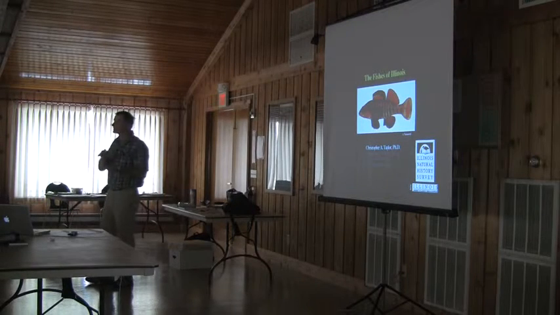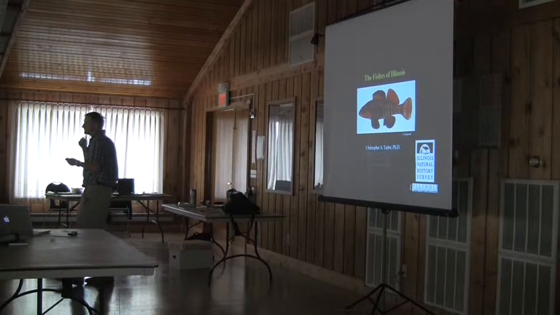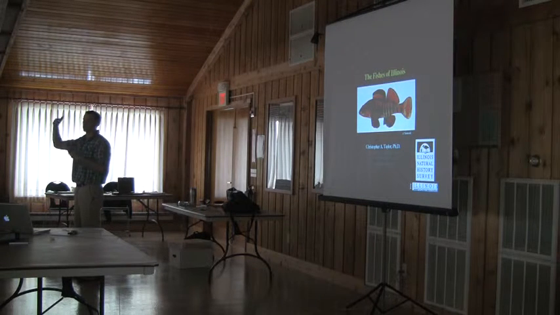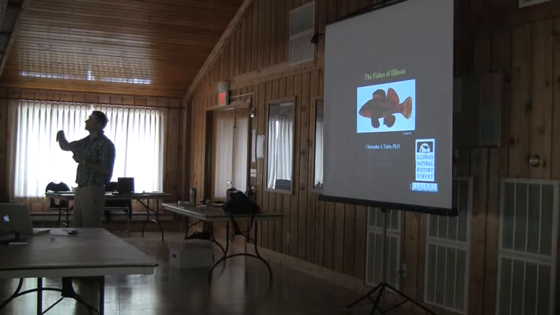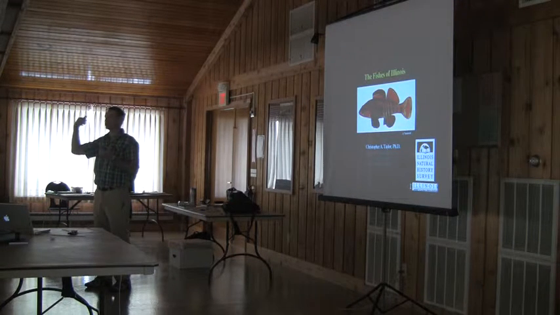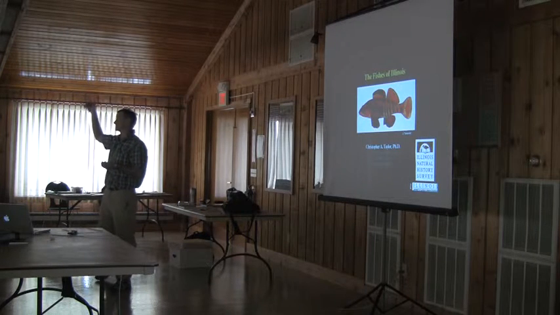I'll show you the numbers of how many fishes in Illinois, but we have 15, 16 different families of fishes. When I say family, I don't mean to insult anybody's intelligence, but we're talking about that classification system of genus, species, family, order, class. So family is a large group of closely related species. We have several, and even above the family level, we have several different orders of fishes in Illinois.